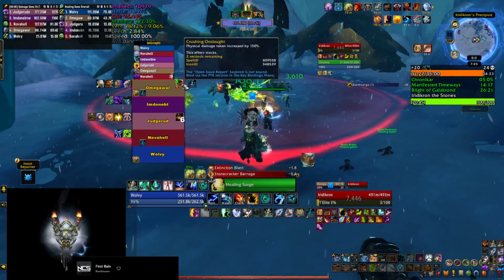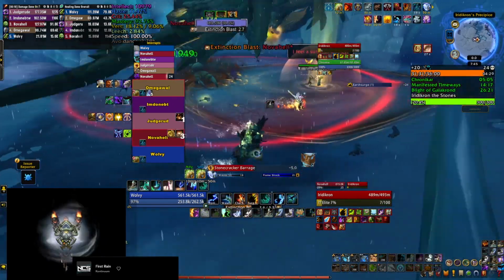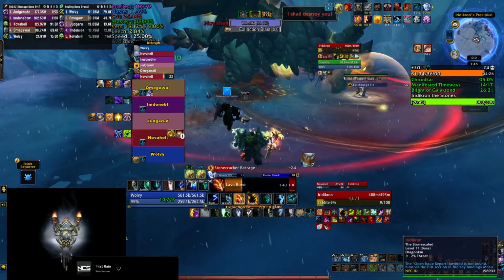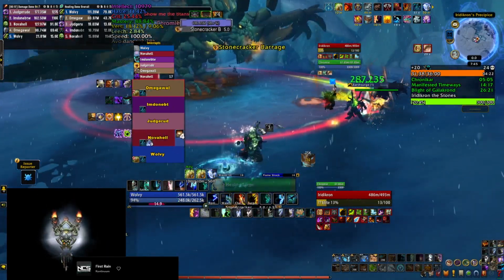He has quite a few mechanics starting with Extinction Blast. A player gets marked with a huge circle and they need to run on top of Chromie, who is fighting alongside us. She provides Protective Dome that basically nullifies the damage from this ability, and everybody else needs to get out of the circle. The next ability is Stonecracker Barrage.